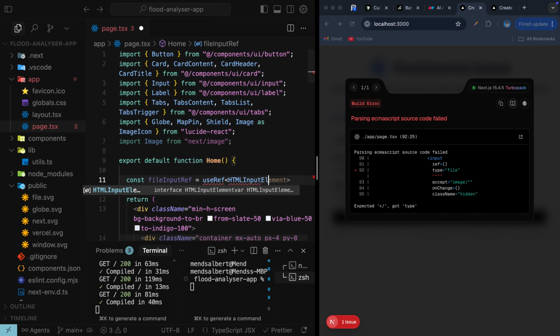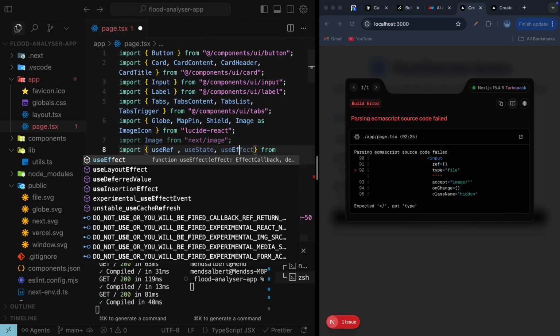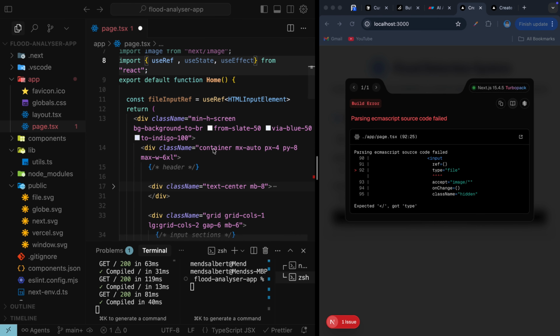We'll need to import useRef along with useState and useEffect from React. We'll be using these later.